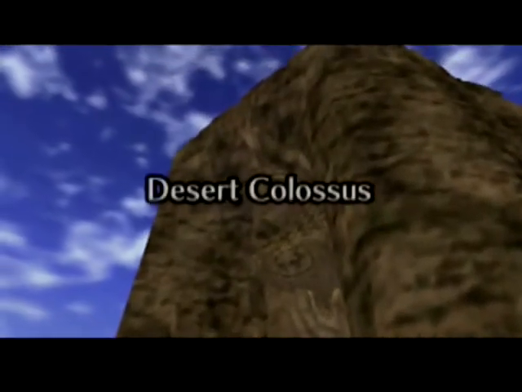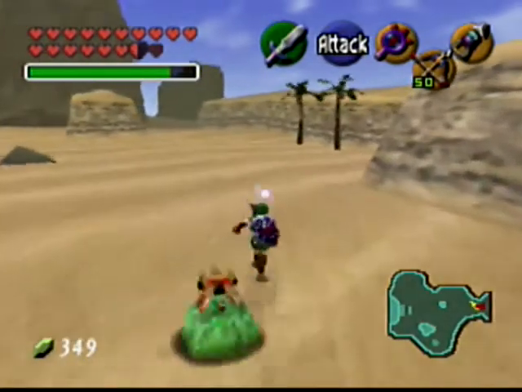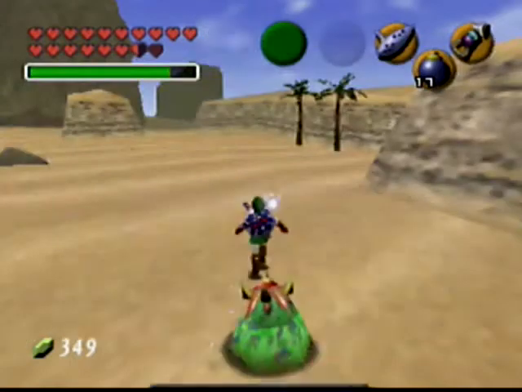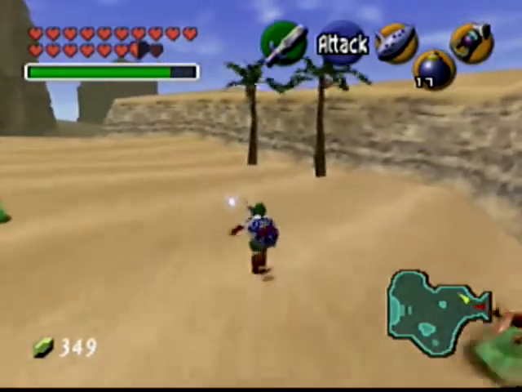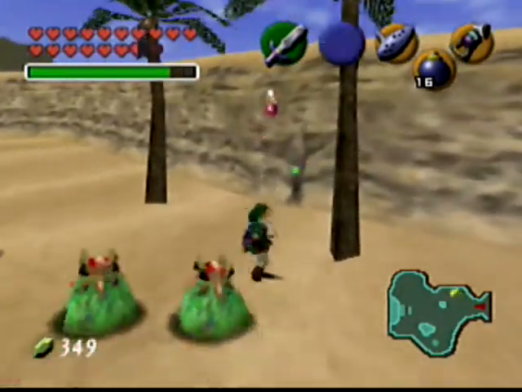We are at the Desert Colossus. And there's a couple of extra hidden goodies we can get here. Like for one, over here between these two trees is a bombable wall, and there's the Great Fairy's Fountain. It's been a long time. We haven't seen the Great Fairy since the Fire Temple.